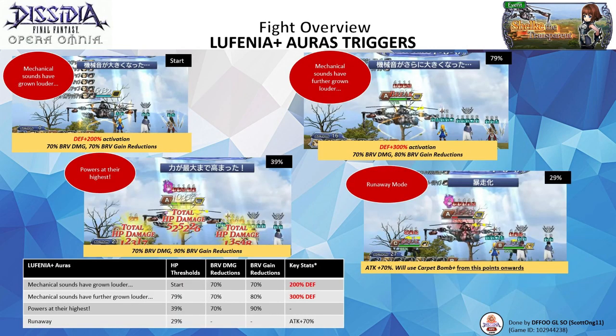Now let's proceed with the boss mechanics proper. Like the previous LUFENIA Plus fights, the boss will gain big stats boosts, brave damage, and brave gain reduction auras when you deplete their HP to a certain threshold. The thresholds' triggers for this fight are at the start of the fight, 79% HP threshold and 39% HP threshold.